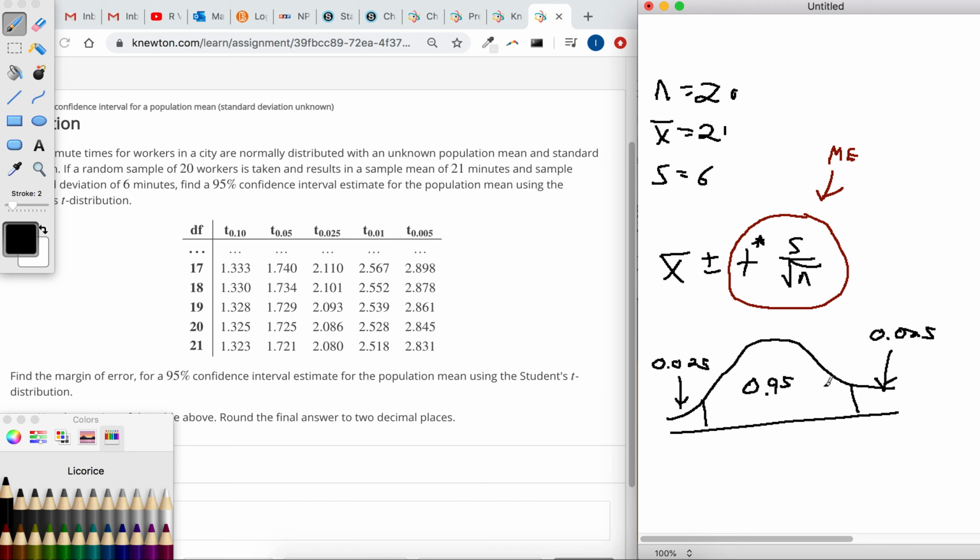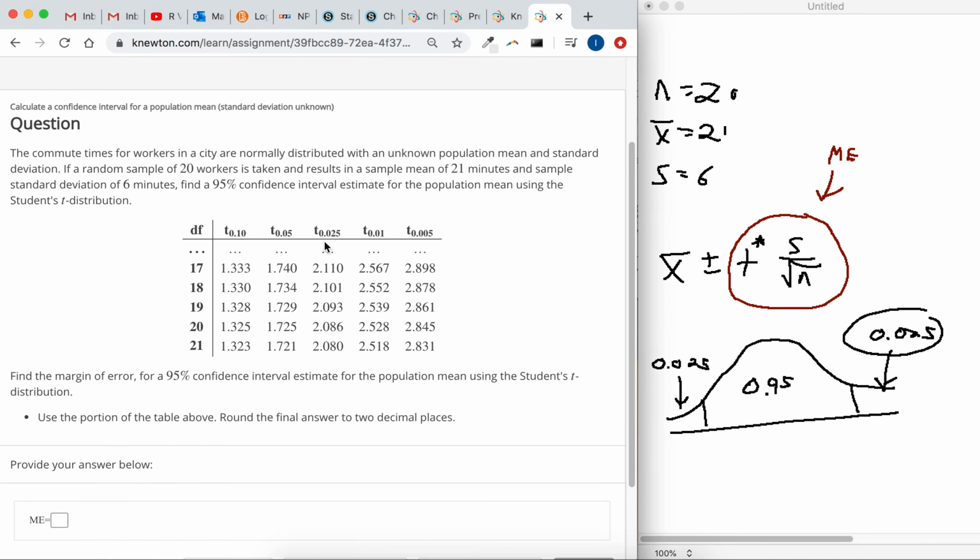Okay, so that means you need to look up the t value of 0.025. They don't make it explicit, but this t table gives areas to the left of whatever t value they give you, or gives you a tail area of 0.025. And we said each tail is 0.025. So basically, if this said they want a 99% confidence interval, then you use 0.005, the one that corresponds to 0.5% for each tail. So our tails have 2.5% of them.